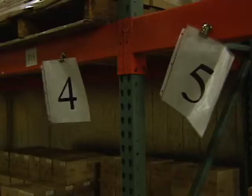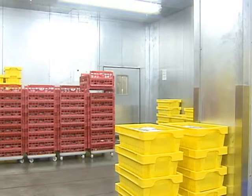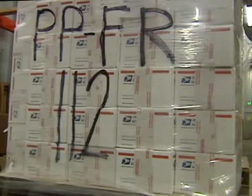So they bring it here and I put it up in the racks. Each pallet that we have contains 450 cans per pallet. And each row that you see, you're looking at 20 pallets. After it's sat for at least a year, Cougar Gold is ready to be shipped off to its final destination.